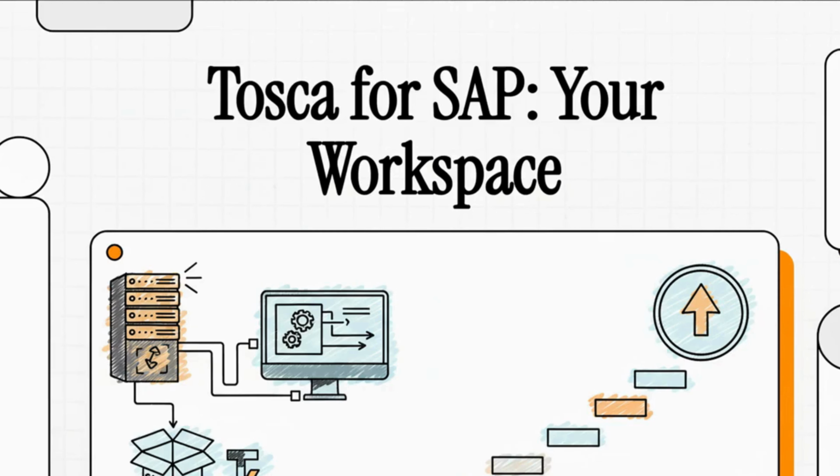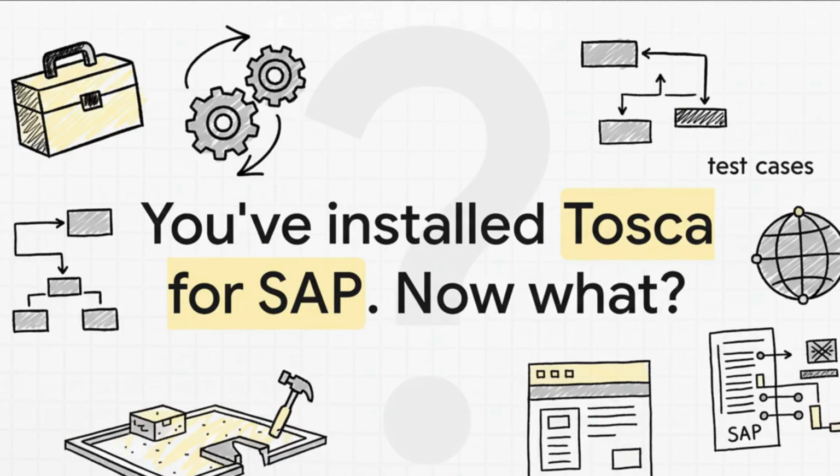All right, let's talk about setting up your command center for SAP automation inside Tricentis Tosca. If you've literally just installed the software, this is the place to start. So you've gone through the installation, you've got Tosca ready to go. Now what? Well, before you can even think about automating your first transaction or running a test case, you've got to build your digital workshop. And that whole process kicks off with creating something called a workspace.